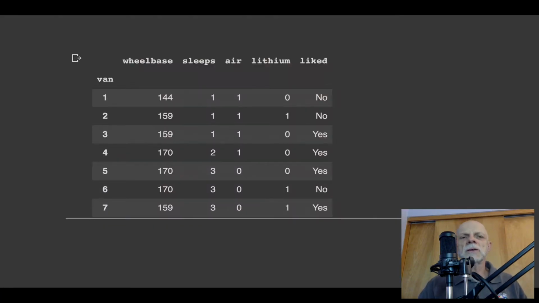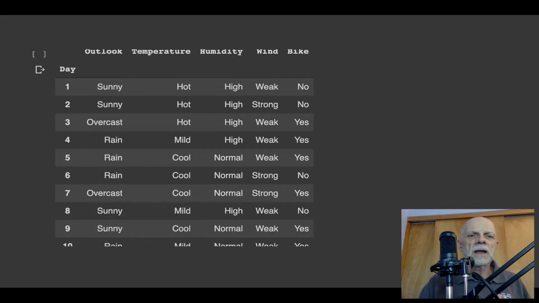So the last thing we looked at was this van example I made up. The reason I created it is that it had numeric data. So everything's a number: wheelbase, sleeps, whether it's one person or two people. And when we've been looking at entropy and doing things by hand, we've been looking at this data set, again a made up example, of whether someone should mountain bike or not, based on whether it's sunny or overcast or rain. The thing to note here is that it's not numeric data, it's categorical data. We don't have numbers here. The values are categories. It can be sunny, overcast, or rain. It can be hot, mild, or cool, whatever.